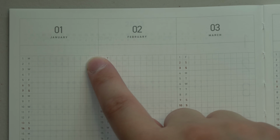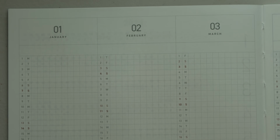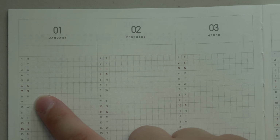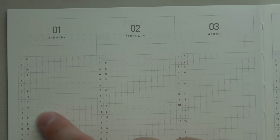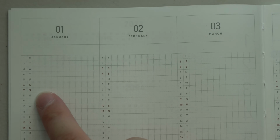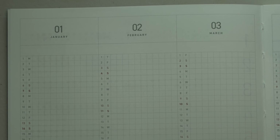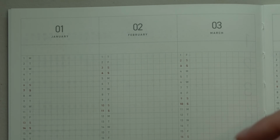You then get the days of the week and month, so 1 through 31 or 1 through 28, 30, whatever it is. And do note that all of the weekends are in a brownish text and all of the other print in this is more of a grayish color. The brown is very faint. It is very easy on the eyes. It's not like the red of the Svtk, and it's not as plain as the Sterling Ink common planners, where hers are just totally neutral, only a grayish black text.